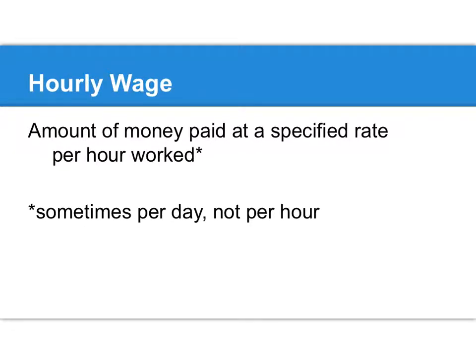An hourly wage, or wage in general, means you're being paid per period of time that you work. This is typically an hourly wage. It doesn't have to be. Sometimes you are paid per day that you work. If you work Monday, you get paid for Monday. If you work Monday, Tuesday, Wednesday, you get paid Monday, Tuesday, Wednesday. And it's not on an hourly basis. It's, hey, you work this day, this day, this day, but not that other day. But usually a wage is an hourly thing.